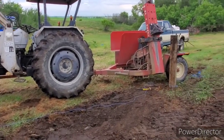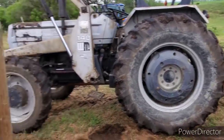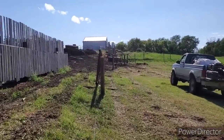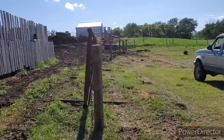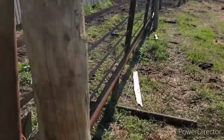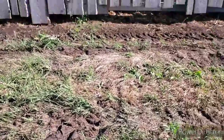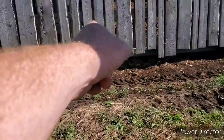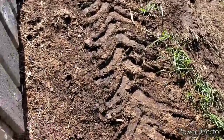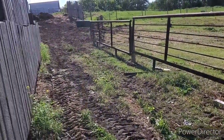I'm gonna have to measure from there to there and make a panel to fit in there. As you can see, we're downhill here a little bit, so I'm gonna have to shim up that foot and that foot to keep it straight, and then suck them all against the post with a chain after I get the next one in — because the next one's gonna hold the gate. Then I'll put a post over here, come in against here, and drill a post in the ground right here straight across so the gate has something to chain to.